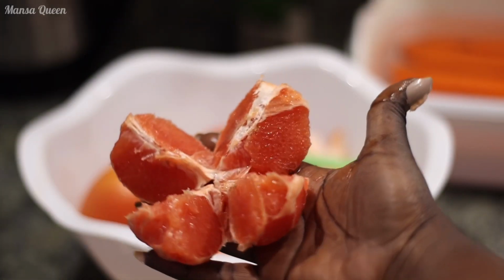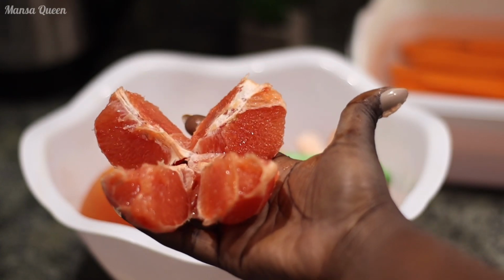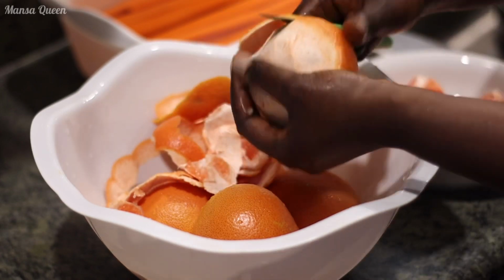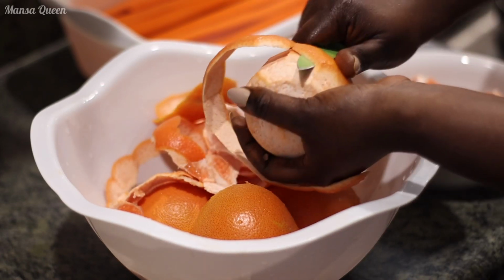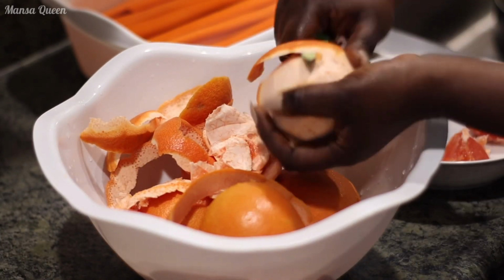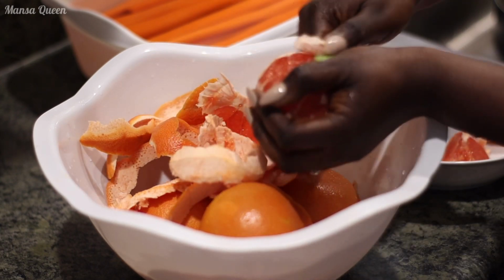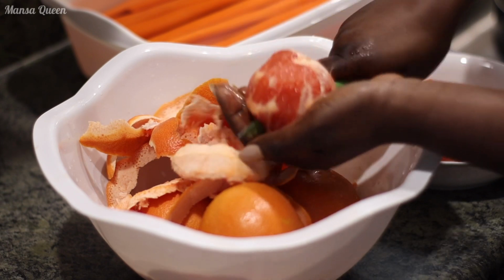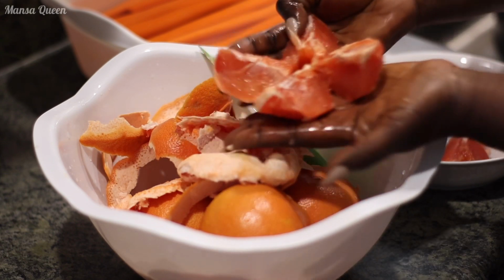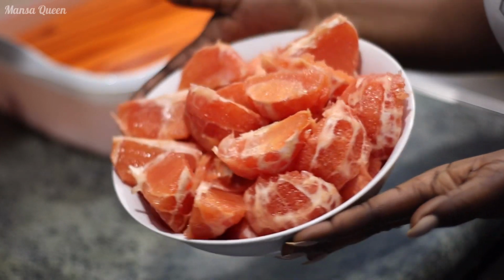So this is it. I have taken off most of the white part, which is going to be bitter, and this is what it looks like. You can go ahead and juice it separately if you want. That's a good way of trying to eliminate most, if not all, of the bitterness, by juicing it separately. And by that I mean just using a lemon squeezer and juicing it out and then using the juice. But I don't mind, so I just take off most of the white part, as you can see, and I just juice it. It is so delicious. It has enough sweetness to make a juice sweet without making it too sweet, and not adding unnecessary calories.